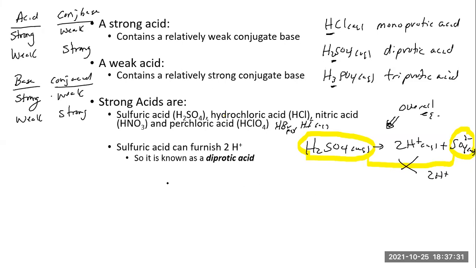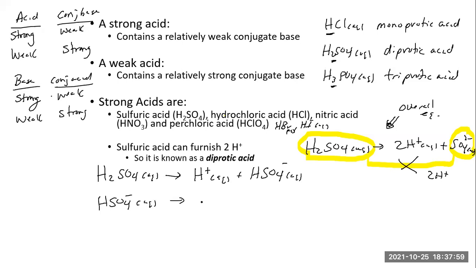And really the reason why they're not pairs is the H pluses actually do come off basically one at a time. So if you took something like sulfuric acid, basically the first thing that would happen is this guy would lose one H plus, and you would end up with HSO4 minus. And then the next thing that happens is that HSO4 minus will then lose another H plus, and you end up with sulfate.